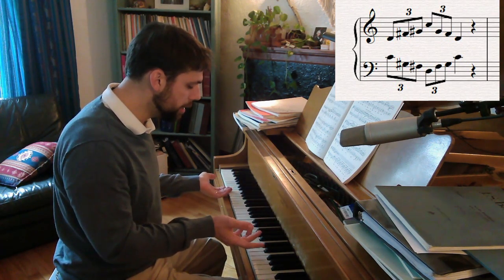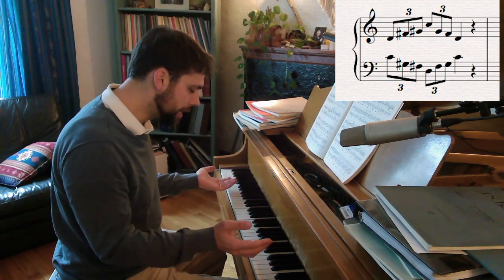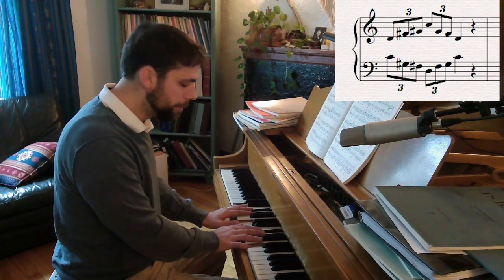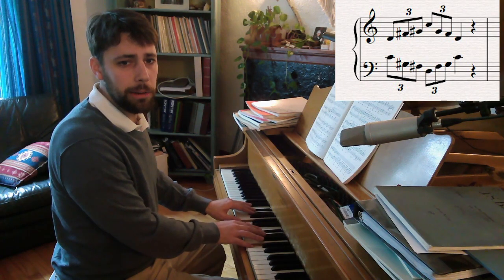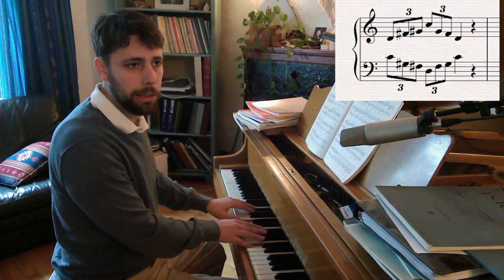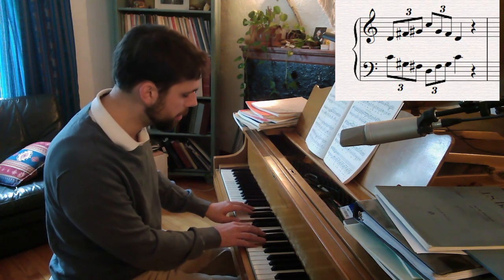Why do we pick these notes? Well, they just fit the hand nice, okay? Depending on how small your hand is, what age you are, this is going to be a little easier than an octave since it's a seventh. Plus, the black keys are a little further, and the second and third fingers are also a little bit longer, right? We won't use the fourth finger at all in this exercise.